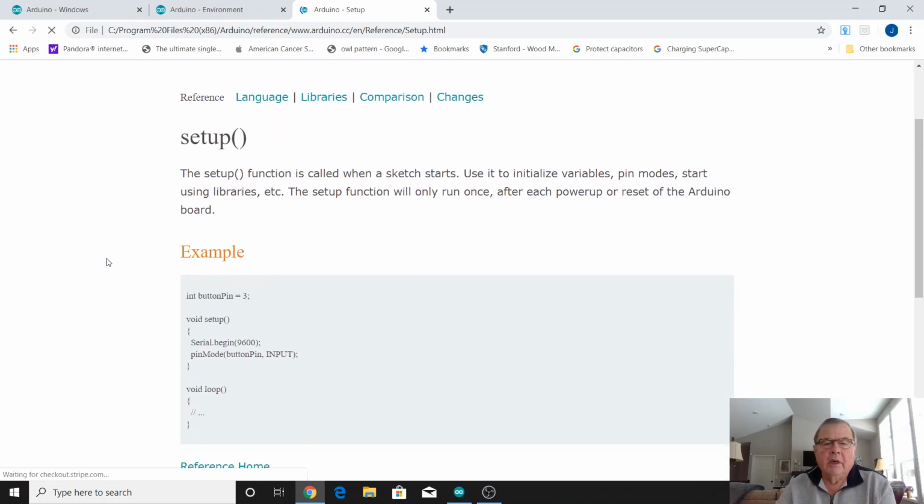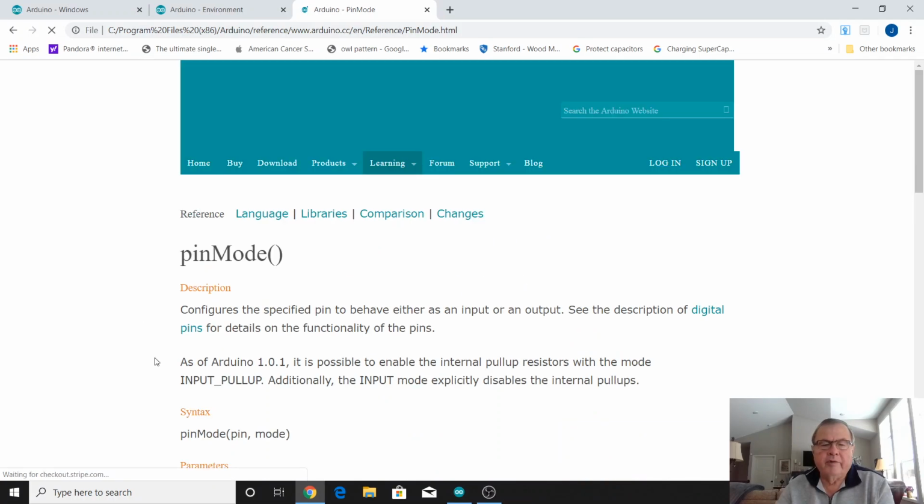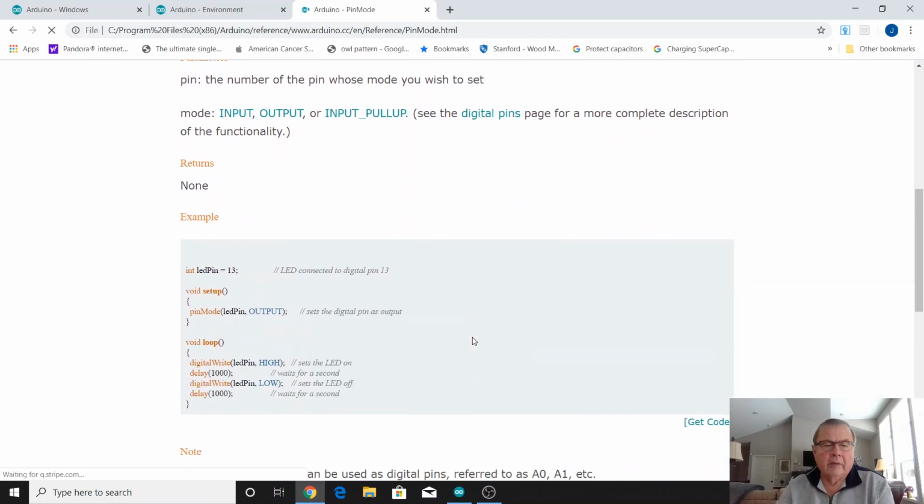You can go to that and it'll give you a brief description of what the setup does, and an example of how to use it within your program or your sketch. Pin mode, we've used that before, it's for digital I/O functions. It's basically setting a pin to an input or an output, and again it'll show you how to use that in your sketch.